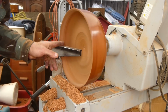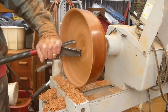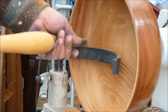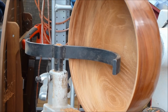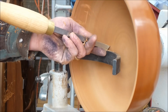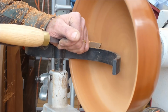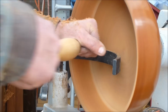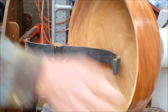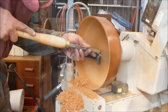Okay, so now I'm heading a little deeper into the bowl. Gotta be real careful about the outside edge. Okay. Now I'm down here inside of the bowl with my scraper, and I'm gonna finish off. A little bit of sanding inside here, and I think it's ready to go. Beauty.